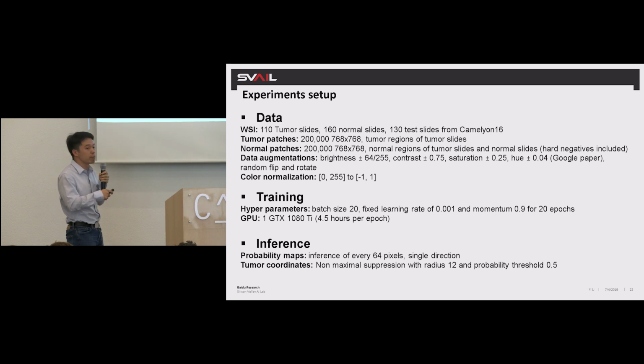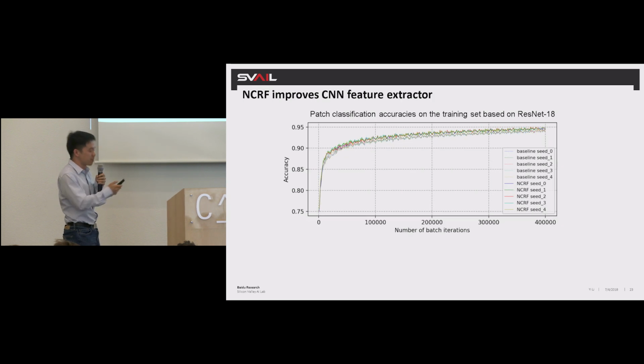During the inference time, we use an inference stride of 64. And we only use a single direction prediction for each patch when obtaining the probability map. For each of these parts, you can probably improve by scheduling the learning rate, using a much smaller inference stride, or using the average of 8 directions to obtain the probability map. But I just don't have enough time to finish that part. Okay, let's take a look at the results.